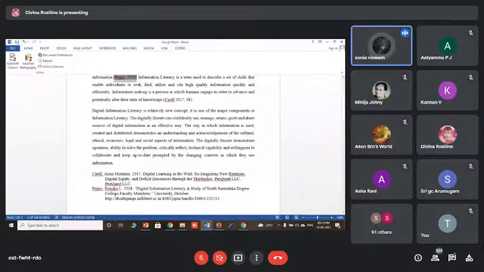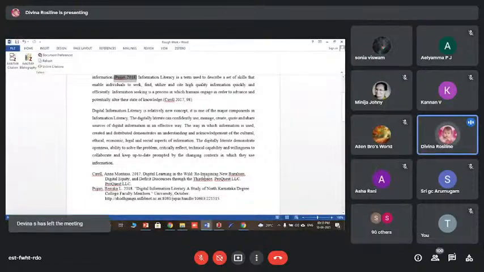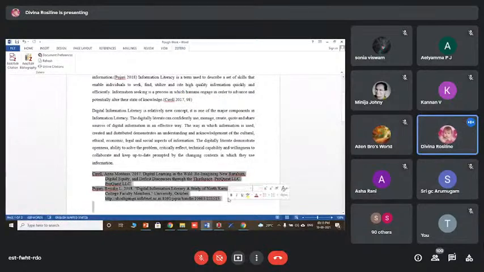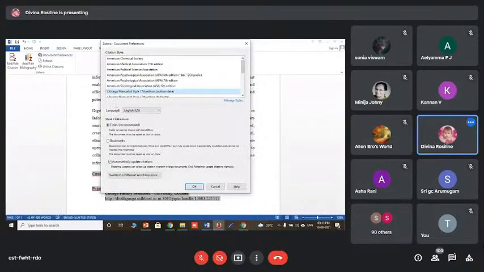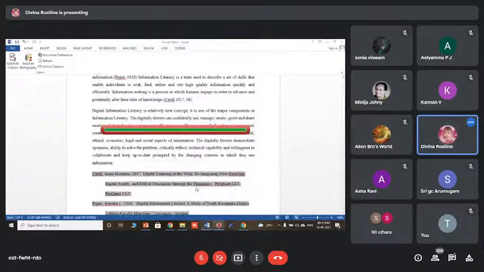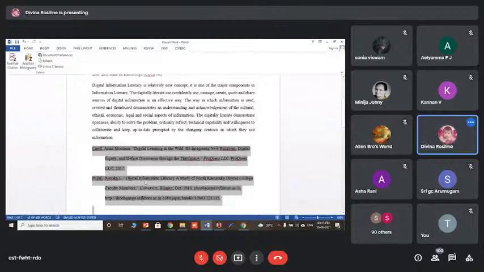Ma'am, is it possible only inside the article or for the bibliography as well? For the bibliography also, you can take that and change it too. No problem. Changed.